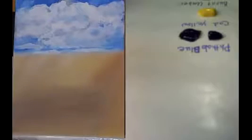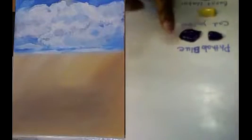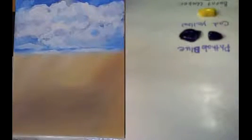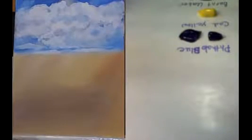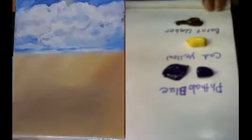Green. I'm just going to do some more painting on my background. Okay, so this is our canvas right here. I have the clouds on there. I usually use a mixture of Phthalo Blue and Ultramarine Blue. I forgot to write that on my palette, that I do have Ultramarine Blue next to the Phthalo Blue. I kind of put them together, and I'll be mixing them to the side, so I have plenty of room to do that. And I'll try to show you as we go along. There, that's good. That's much better.